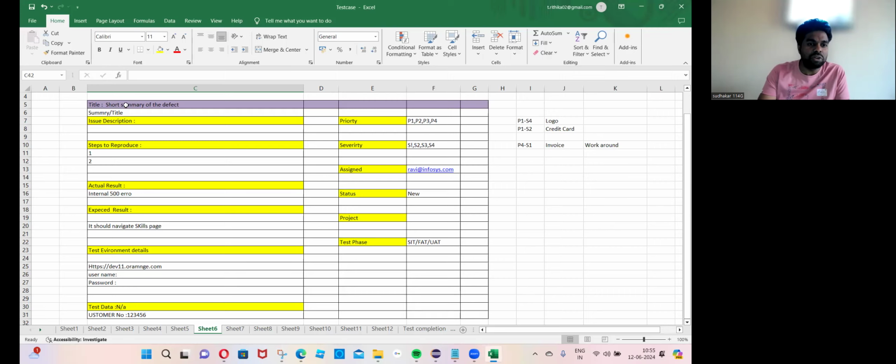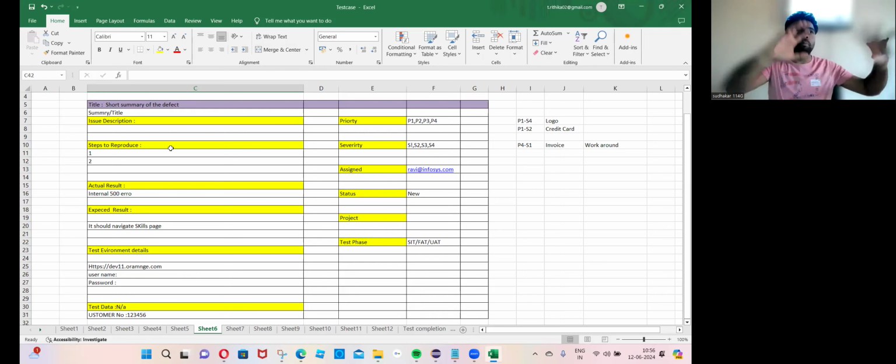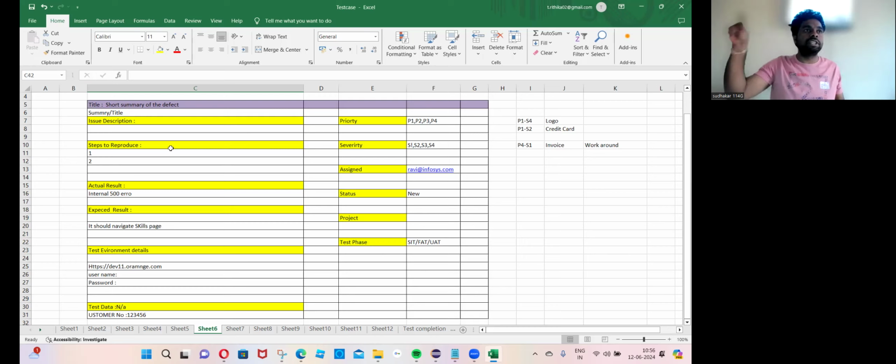So I will give a short summary of the defect, meaning the title. When I am clicking on save, the candidate details are not saving and the system is prompting contact system administrator. So that is the title information I can provide. Simple information. Don't write big paragraphs. By going through that simple line, the developer or anyone needs to understand what the issue is and where it is occurring. We have to write a simple line.